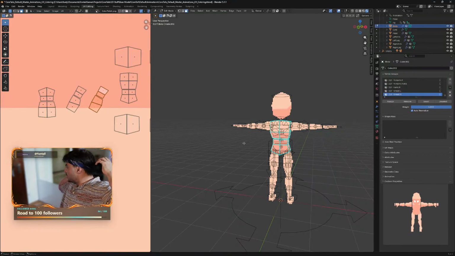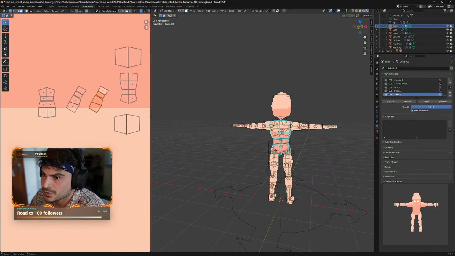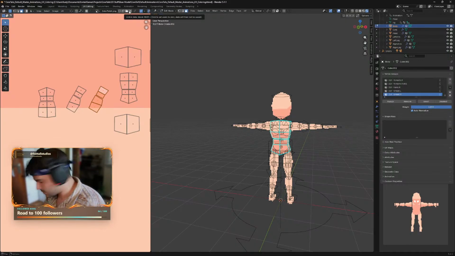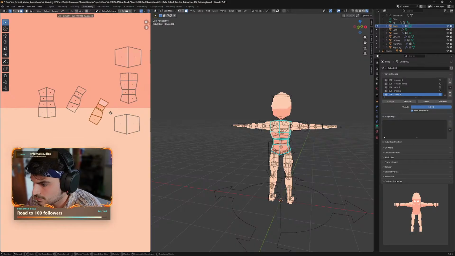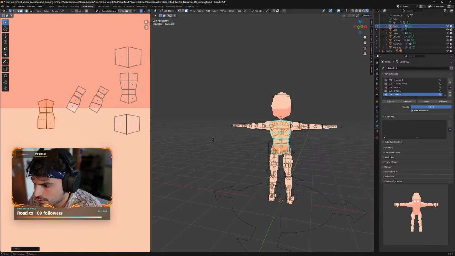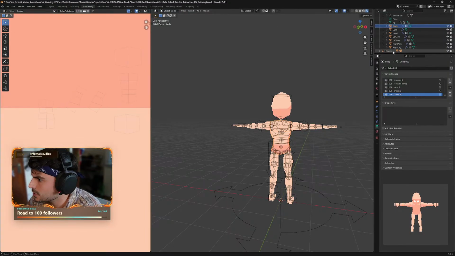Huh? Okay, I may have to quit for now. Let's see. Oh, that's not the... Is that the back? That's the back. May have to be like this. Let me check.